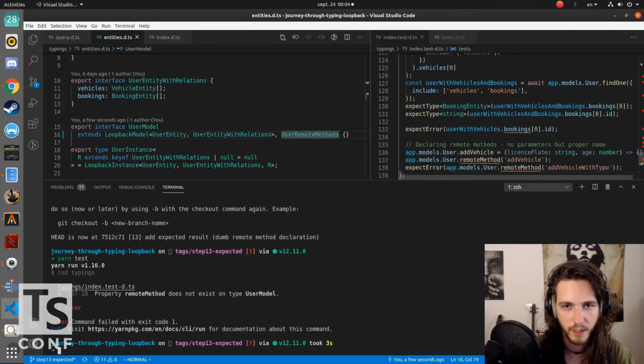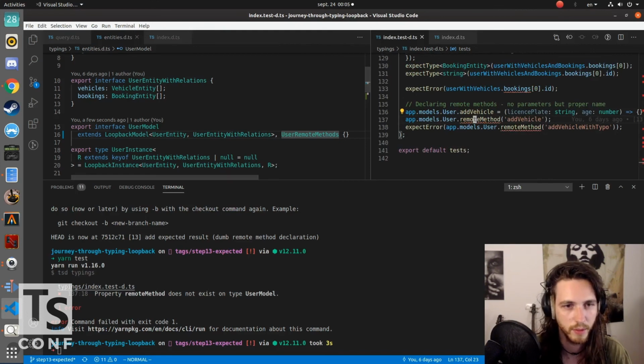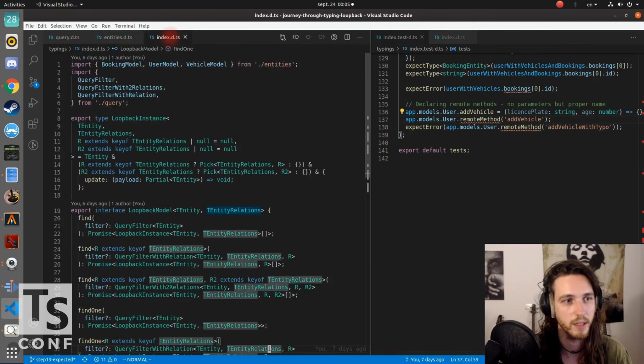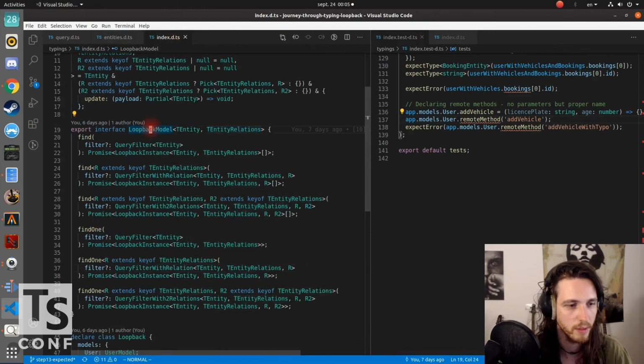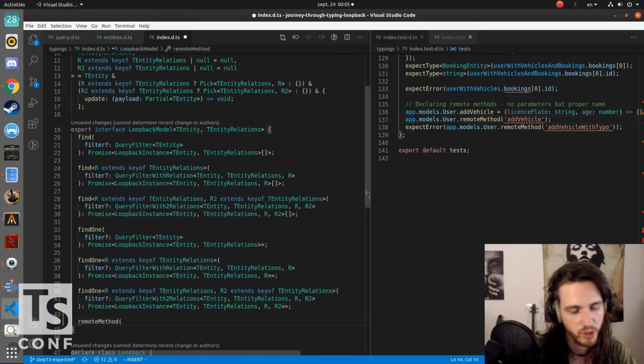Okay. Now we simply need to add the remote method utility function that Loopback provides for each model. So we need to add this in our generic model here, Loopback model. It should be remoteMethod, a function that accepts for now a string and returns void.